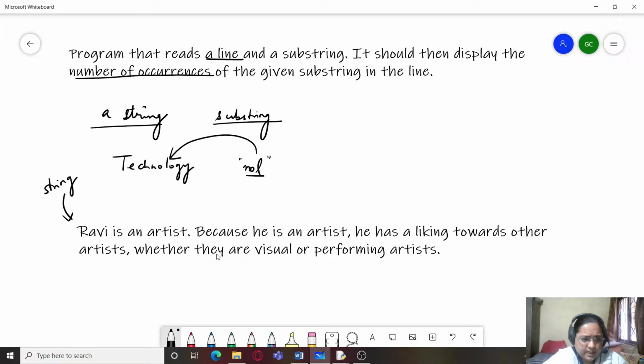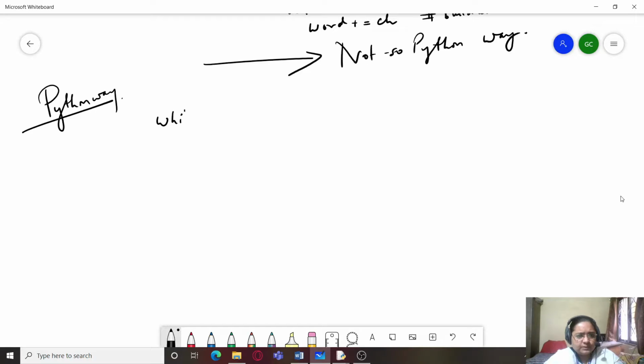Because I can see there is a word which is repeating again and again, I'm going to take this word artist, and this is going to be my substring. So I have to find out how many times this substring occurs in this main string.